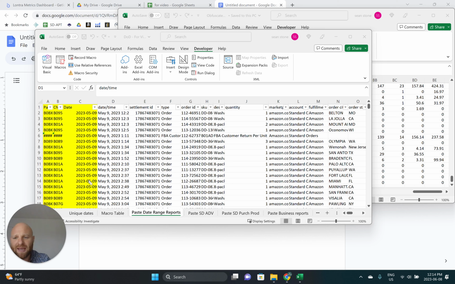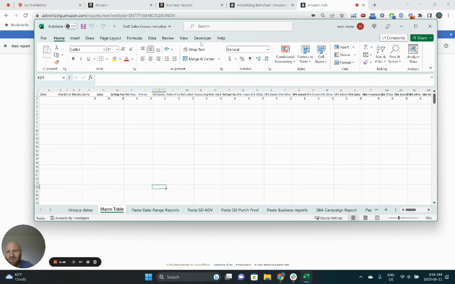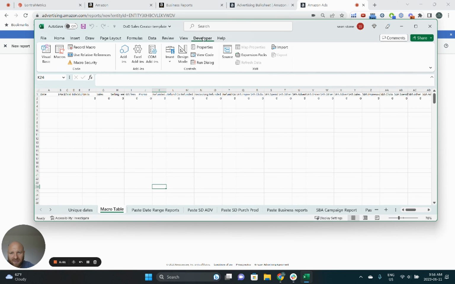So once you've pasted all the data into the Excel, you should have pasted everything in, probably using the home screen the whole time. You want to click on Developer. If you don't have Developer, you're going to have to Google or ask ChatGPT, our employee of the month, to show you how to enable Developer. But once you have it, you should be able to use it. These macros should be built into our template, so it shouldn't be hard.